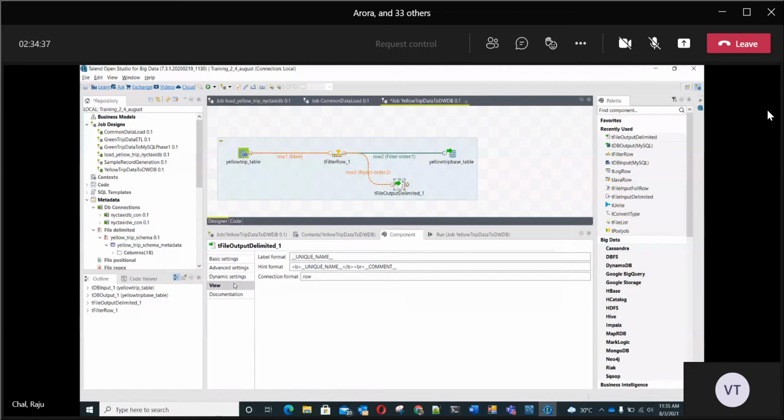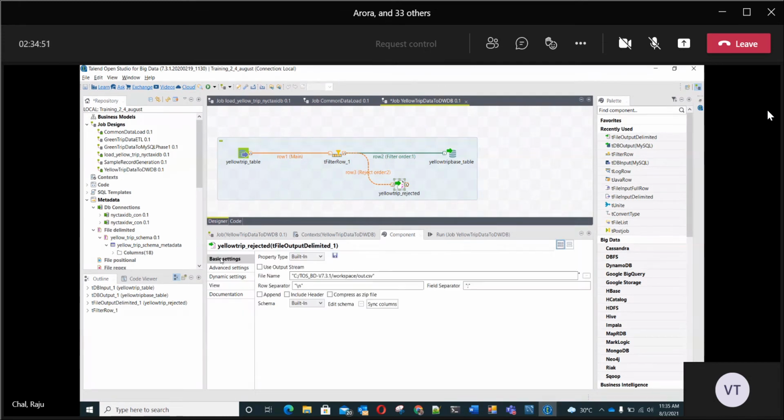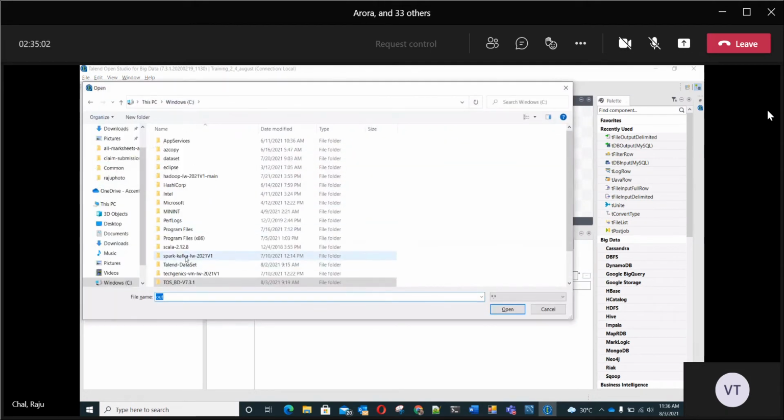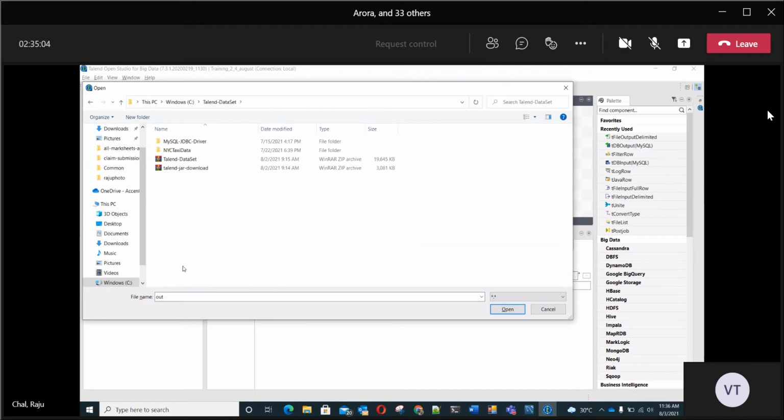Here, view: YOLO trip rejected. Now, coming back to basic settings, the built-in, what we'll do, let's put the data, Talend data set, nice taxi, YOLO trip, lab output.